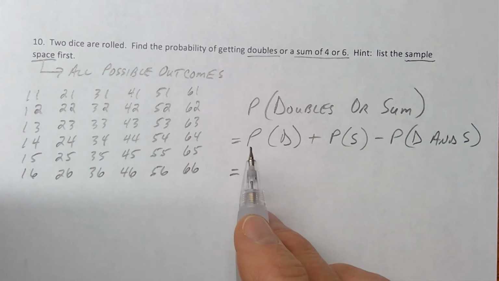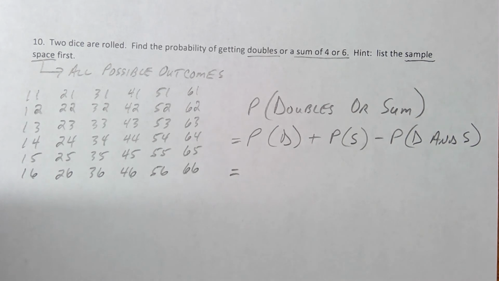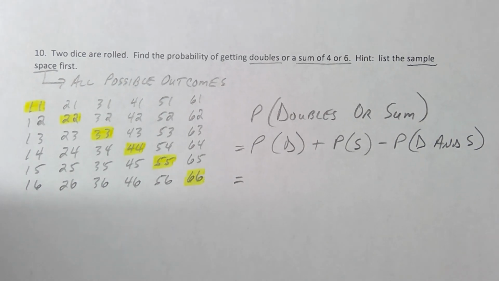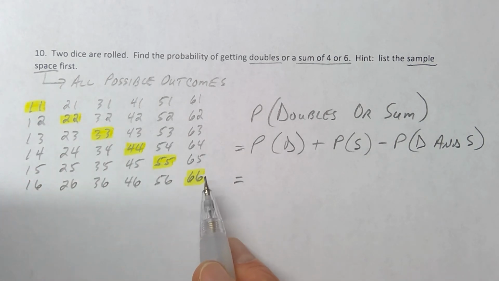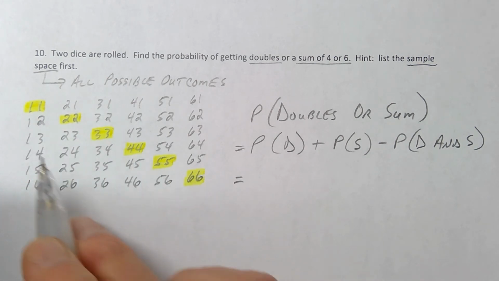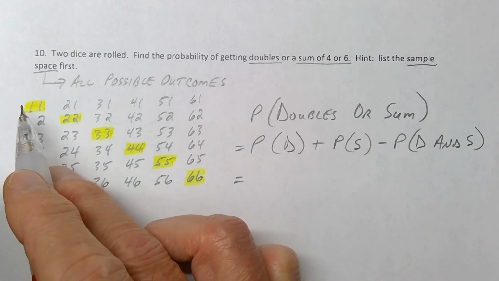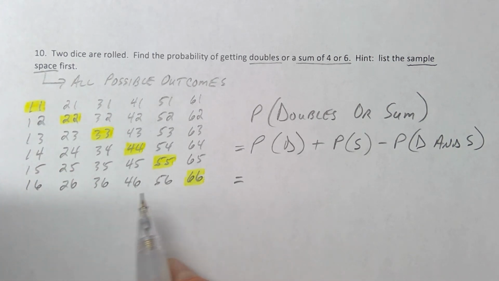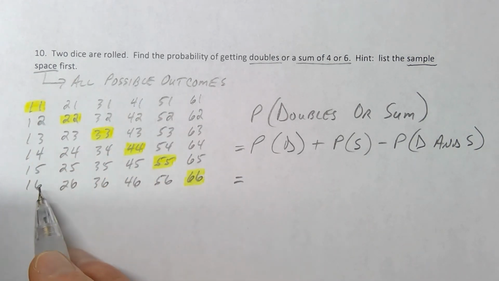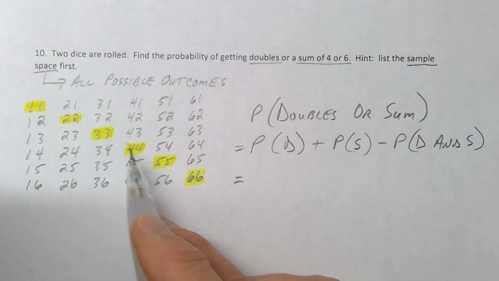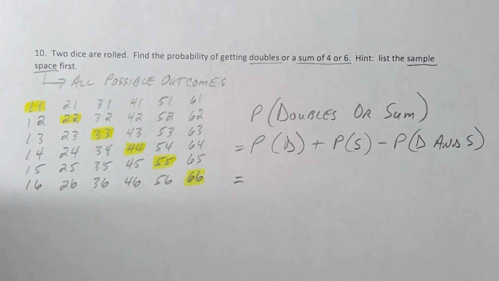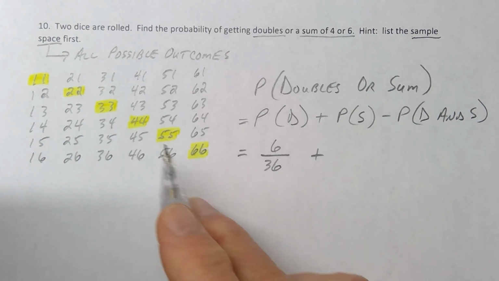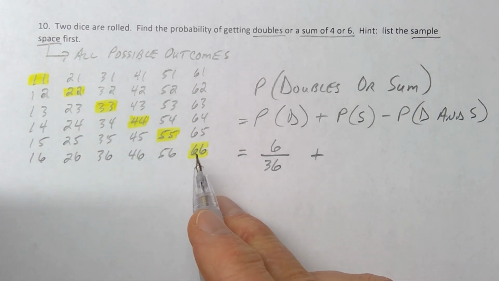Let's start with doubles. Let's figure out the probability of rolling doubles. All right, so I've highlighted my doubles, 1,1; 2,2; and so on. Little downward diagonal there. Looks like there's 6 of them out of, let's see, that's a 6 by 6 matrix. Anytime you have rows and columns of numbers, these are rows, these are columns, that's a matrix. So downward diagonal, I got 6 out of 6 by 6, which is 36 possible outcomes. So there's 6 rolls that are winners, all right?